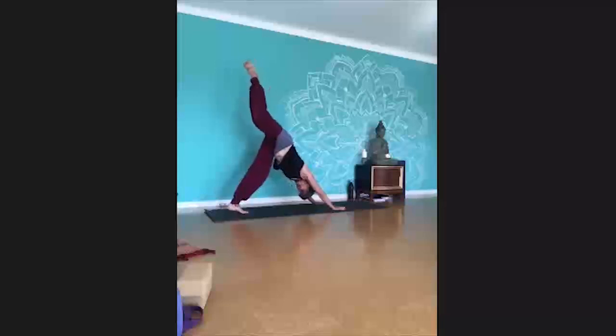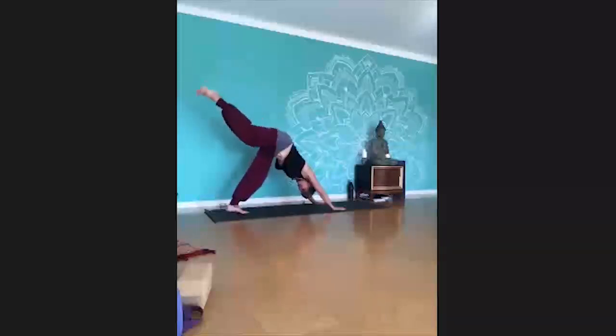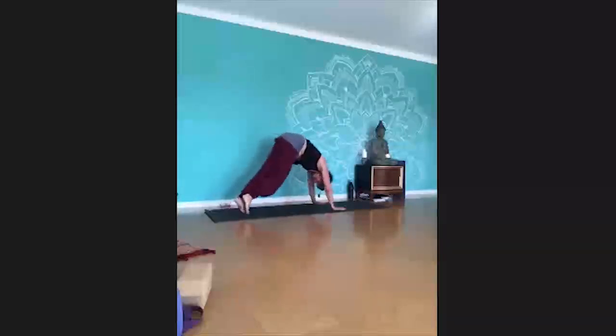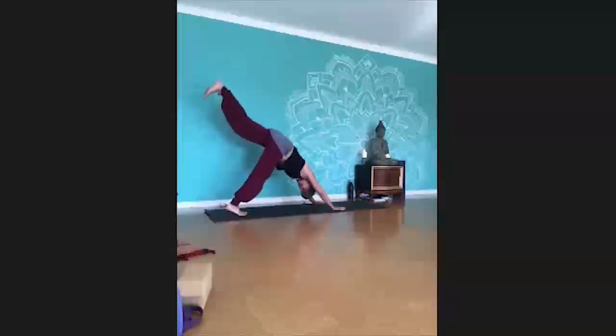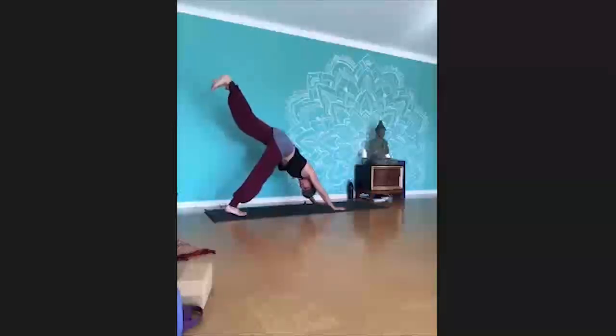Exhaling, stay. Inhaling, exhaling, stay. Inhaling, exhaling, releasing your right leg, lifting your left leg towards the ceiling with your inhaling. Stay, spreading your fingers. Breathe, rolling back your shoulders, long spine, long legs.